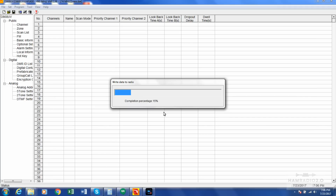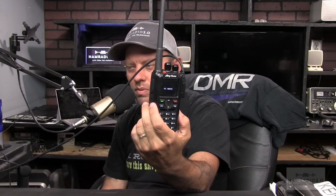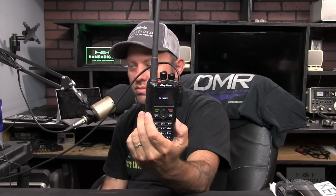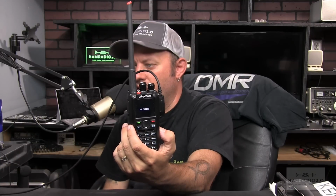As soon as you click on write or read, the screen changes like this. It'll say PC write right here, and it'll say PC read if I'm reading from the radio. So it works. It recognizes the radio. You have to set your COM port from a menu at the top. I think it's under program, and you can set your COM port from a menu in there.